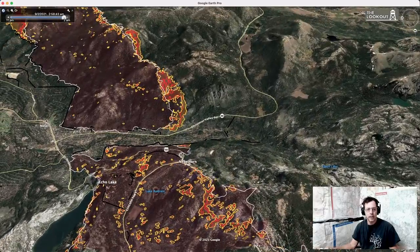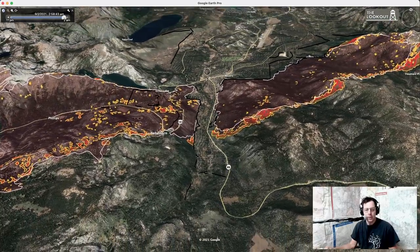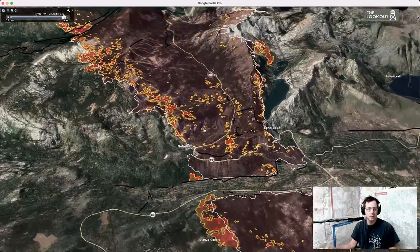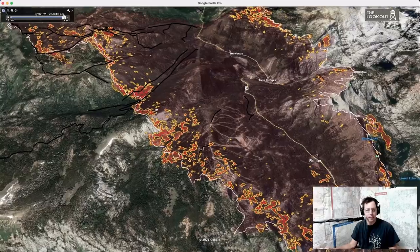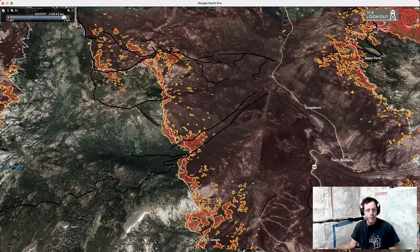The good thing about the fire here is that it's not in a position where it's threatening to burn back down. Looking back to the north, going around the fire in a clockwise direction — yesterday's perimeter is in white. There's a little bit of spotting and movement up in the backcountry. Here's Cody Lake up in here, and the fire is spreading slowly out of there — it is spreading a bit.